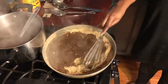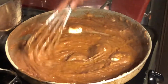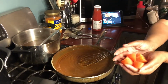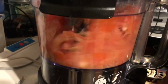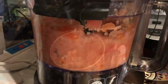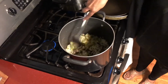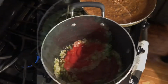When you get your roux to the right consistency, stir in a full can of tomato paste and a half stick of butter. Whisk that all together. Then you're going to take some fresh Roma tomatoes. You're going to run those through the food processor and then add those processed, chopped up tomatoes into your sauce base. I also like to add a little bit of pureed tomatoes or crushed tomatoes as well. And I'm going to go ahead and just add those into my stock pot where I had my sauteed vegetables.